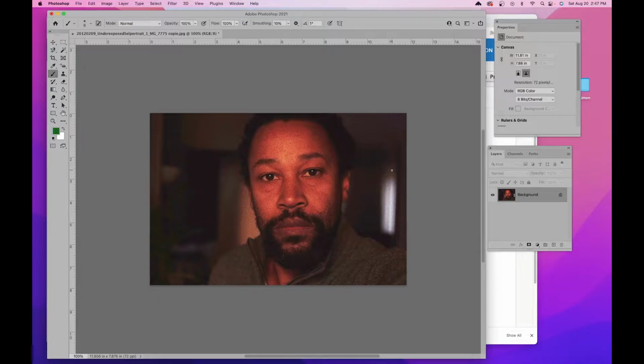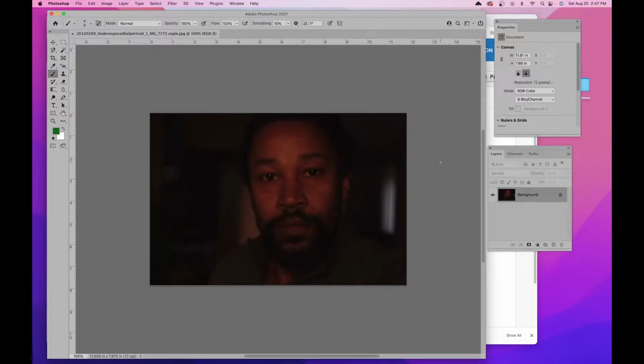But think about if we go forward, you know, 50 steps with other changes, the way to get back, you'd have to start from the beginning and you would lose all those changes. So what I'm going to do now is do Command or Control Z to undo that. And what I want to do is add an adjustment layer. So that creates a new layer on top that's going to do that same exact adjustment. And it's going to be non-destructive because we could turn that layer off or on. If you noticed before, it was still the single layer.